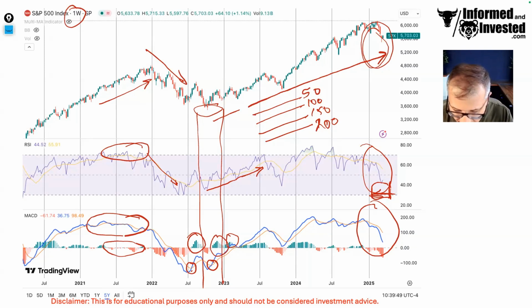So how would we do that? Let's look at it. Here is a swing low. Here's a swing low. Here's a swing low. Notice that if I were to draw a line here, this swing high became a swing low, right? In other words, this resistance became a support. Here again, this resistance became a support.